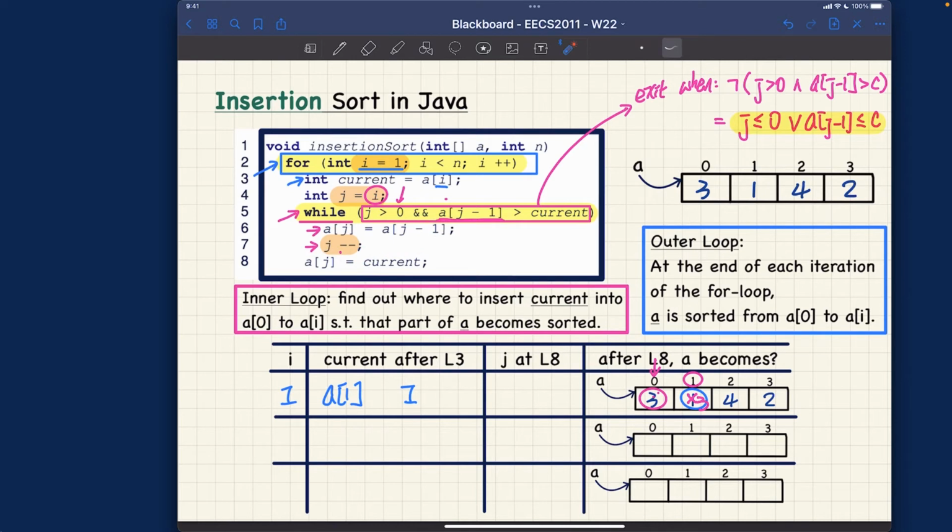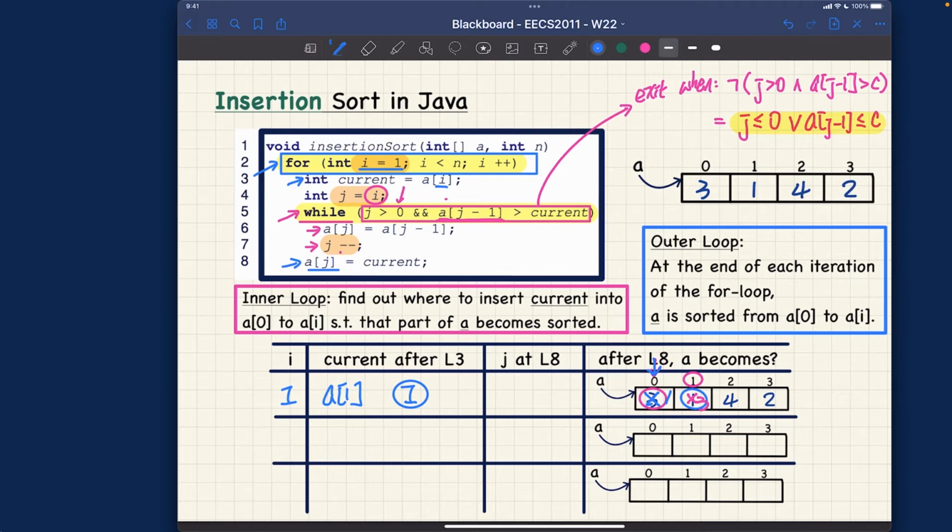Okay, just be careful. And then don't forget, we've got to write back the current that we just overwrote, right? So this part over here will be outside the while loop. Just be careful. So that's a part of the outer loop. So AJ in this case, because we already decremented J to be 0, AJ will be current. Current is actually equal to 1, right? So that's going to be 1. Quite a bit of work over here, but I'm going to trace a few iterations so you can see. But that's exactly what you need to do, I'm afraid.